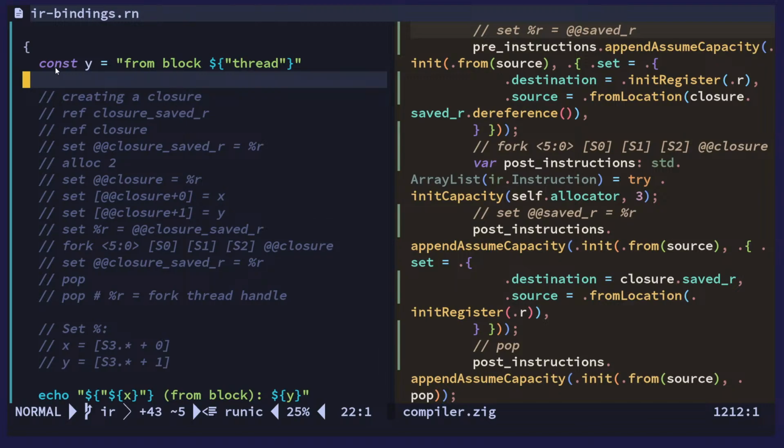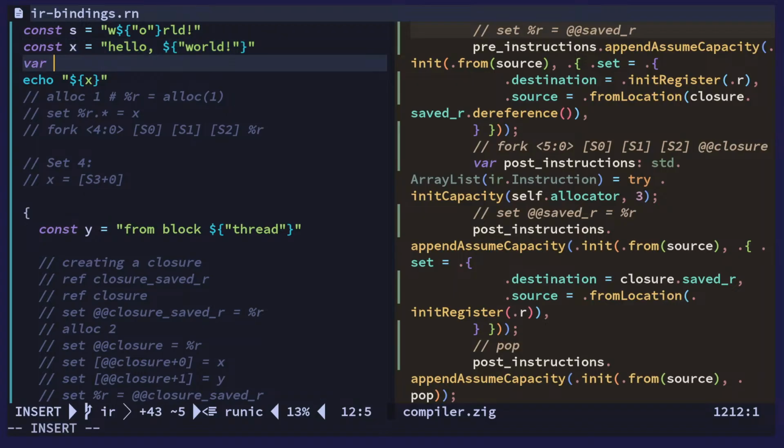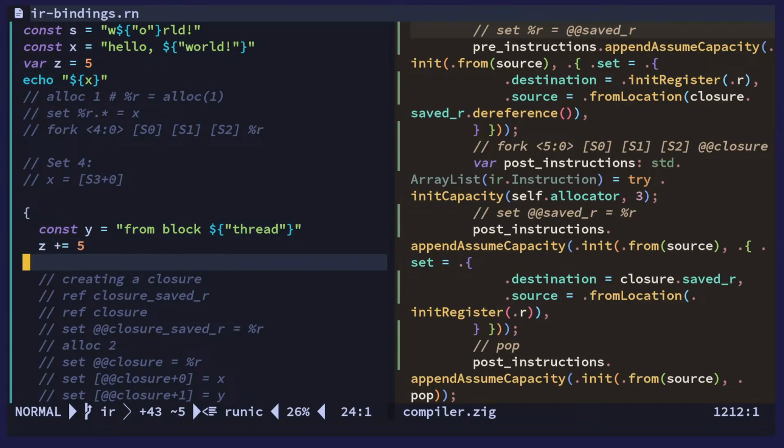For constants, everything is fine, but for mutability, let's say you want to have a variable out here that is mutable, and then you want to modify it over here, and that doesn't really work with this approach, because this is copied into a closure, and then that copy is modified.